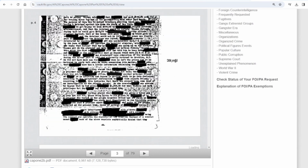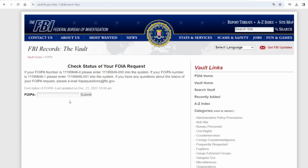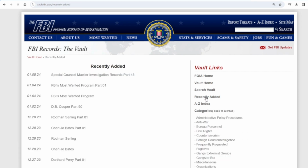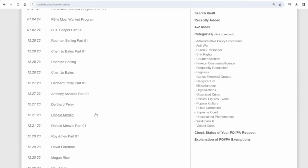Disclaimer though, not all cases on here are FOIA cases that you're going to be looking for. In fact, you might find quickly that your case is nowhere to be seen. If a FOIA request is rejected, which is usually due to a case being highly classified, still open, still active, or just a cold case regardless of inactivity, those rejected cases will not be here. Now, just because yours isn't here doesn't mean it was rejected. It just means that maybe someone hasn't requested it yet. Maybe you gotta be the one to do that.